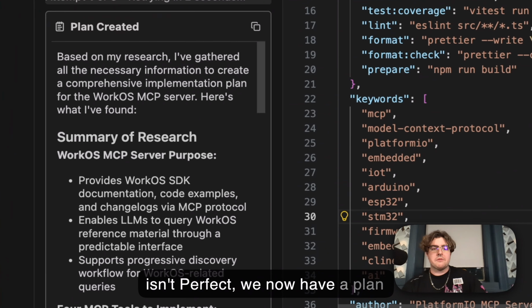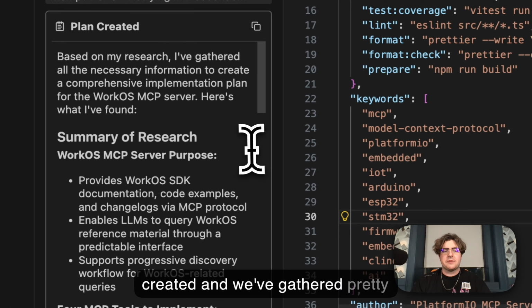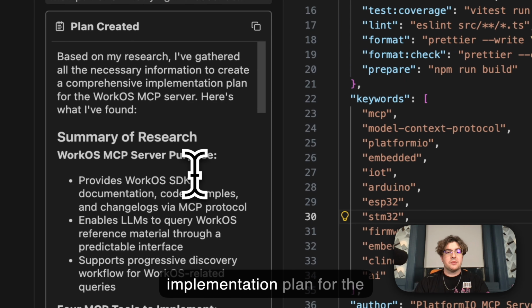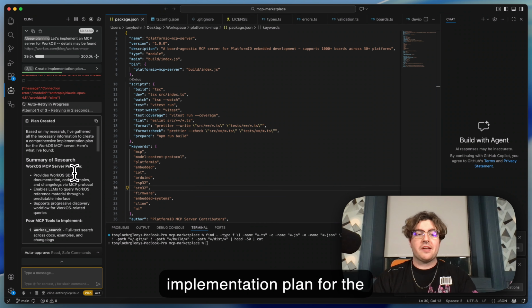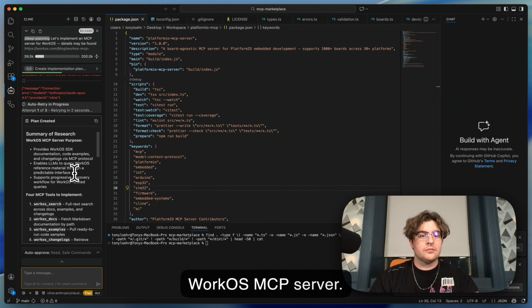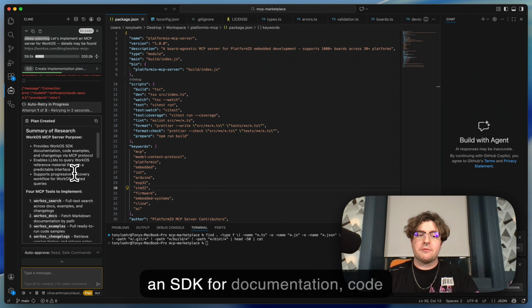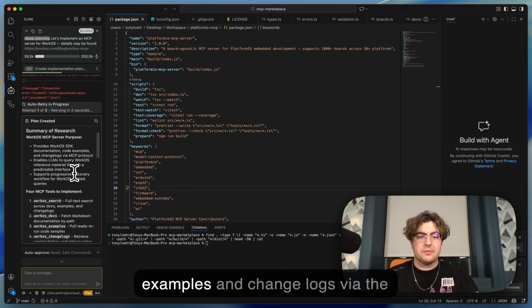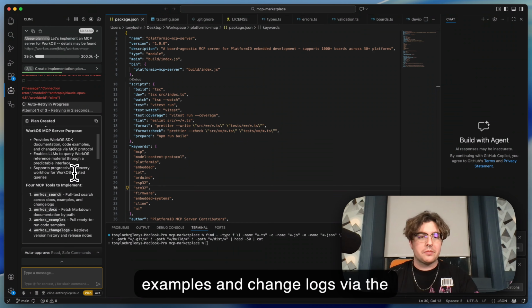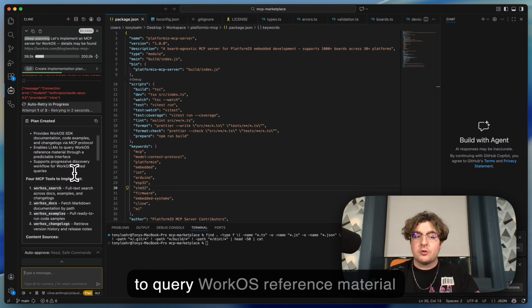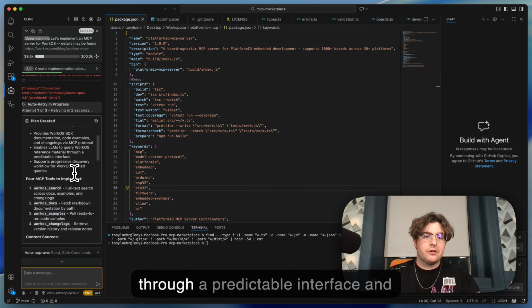Perfect. We now have a plan created, and we've gathered pretty much all the necessary information to create a comprehensive implementation plan for the WorkOS MCP server. So the purpose of this is to provide an SDK for documentation, code examples, and changelogs via the MCP protocol. We're also going to enable LLMs to query WorkOS reference material through a predictable interface.